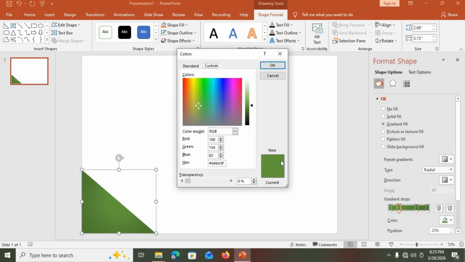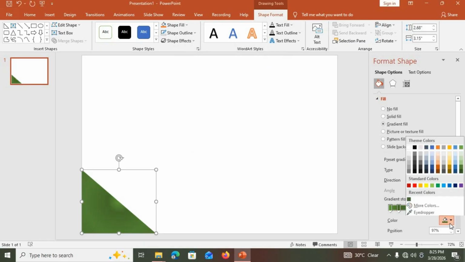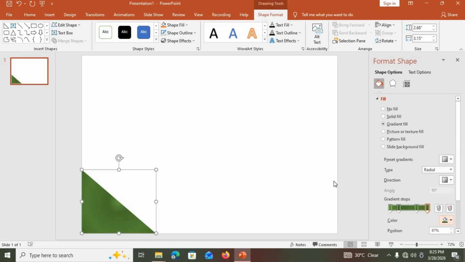I want to customize this one, so you see this is the new color, this is the current color, they're all the same. So I want to customize this to something different. So I'll go with something like this, so I'll try this one. So the last one also, I'll click here and I'll choose this color that I just chose right now. Right, I think it's not looking bad. So let me try it. Okay, I think it's okay.